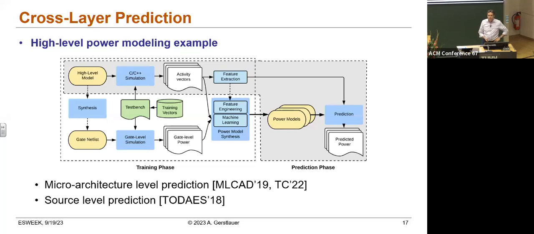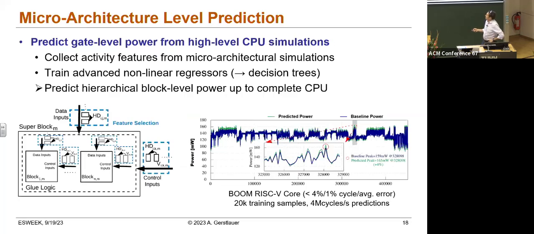Then the question is just, what is the high level representation? What are the features? At the microarchitecture level, we assume that you have a typical microarchitecture simulator, which is cycle accurate and microarchitecture level accurate. We're able to extract input-output relationships at the level of microarchitectural blocks, and we use that to predict gate level cycle accurate power to a very high level of accuracy. So we collect features from the microarchitecture simulation. We train a machine learning model on these features to predict gate level power, and we can do that at a very fine temporal and spatial granularity.